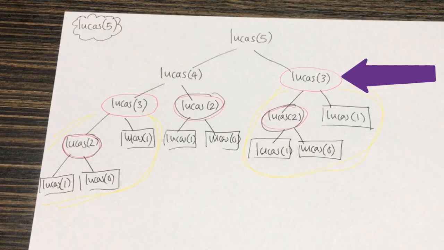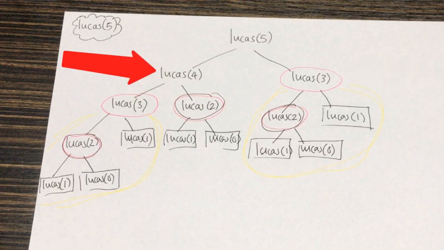To understand why dynamic programming will actually help us reduce the time to solving the problem of finding Lucas numbers, we can note two very key characteristics about this particular problem. The first characteristic is that a particular problem has got sub-problems. If I want to find the fifth Lucas number, I have to find the fourth Lucas number and the third Lucas number. If I want to find the fourth Lucas number, I have to find the third Lucas number and the second Lucas number. As you can see, if I want to find a certain Lucas number, there are smaller and smaller sub-problems that I have to deal with first, and it's also important to note that when we have a problem that has got these sort of sub-problems, usually we can solve it using some sort of a recursion solution.